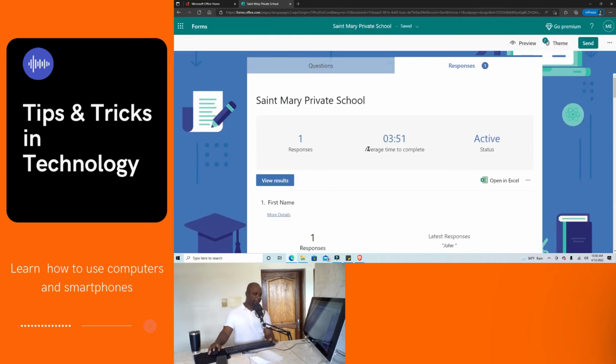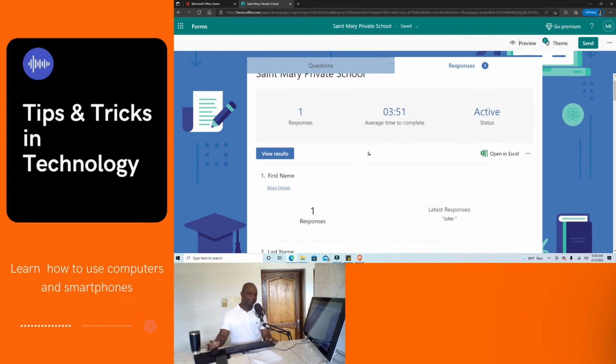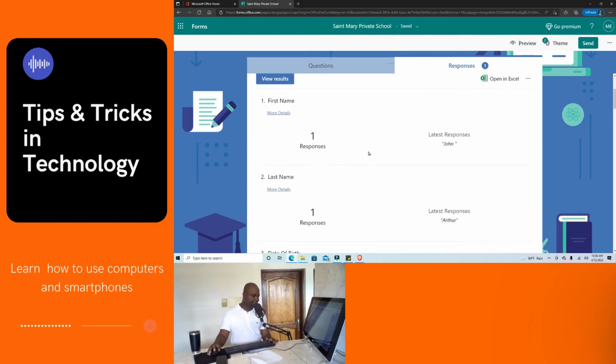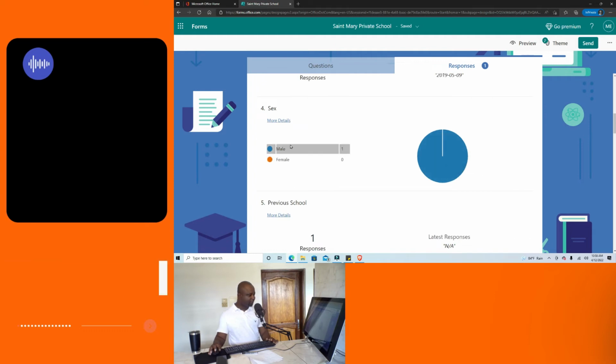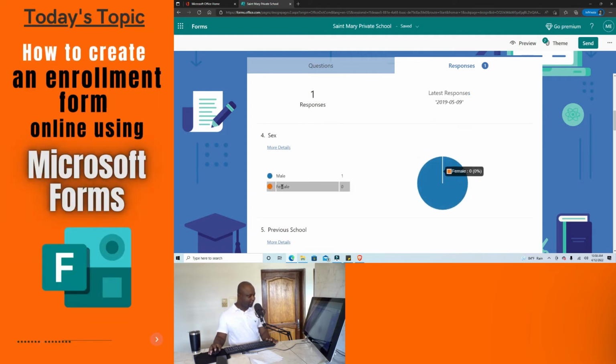Okay, so this is a very powerful tool. If you are a school headmaster or an administrator, you can totally do something like that and then have people fill it out online and submit the answers. As you see, this is a report. It tells me here that only one person has answered, and that is a male. So you see that here it is completely blue because it's only one person and is a male. If a female also answers, you will see that this pie will also be divided. Instead of 100%, it will be 50-50.